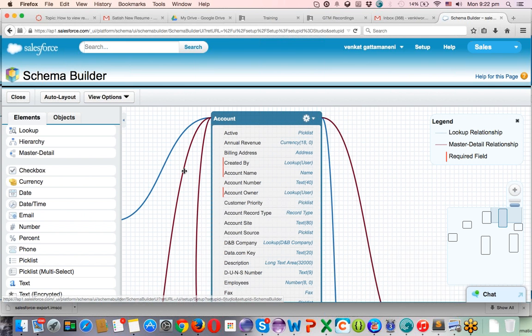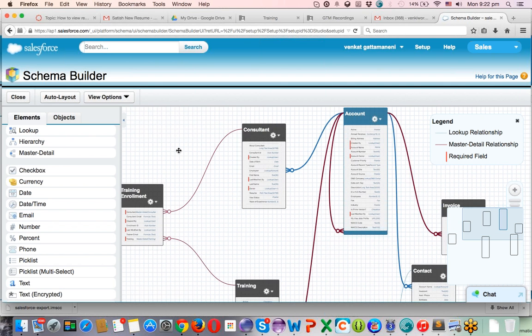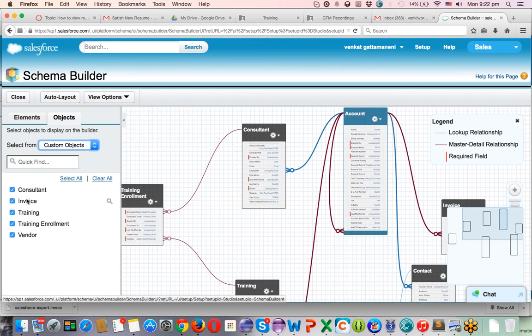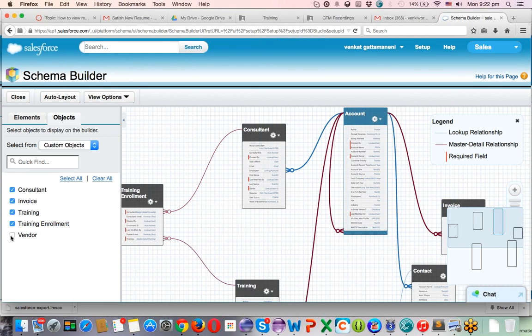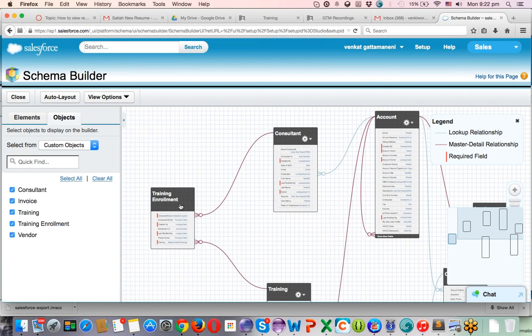So I showed you in the previous class, there are some filters. If I want to show only custom fields, custom objects, that's this. The vendor which I created before, I can select and deselect here. This schema builder is useful for creating new objects, new fields, new data models, new relationships. You can see everything in a data model, in a UML diagram way. The relationship way, what is the master object, what is the child object, everything like this.